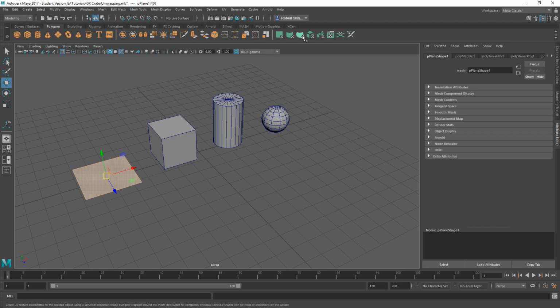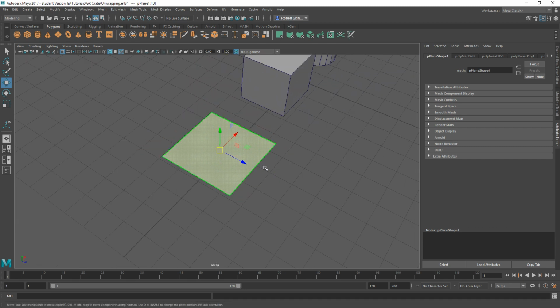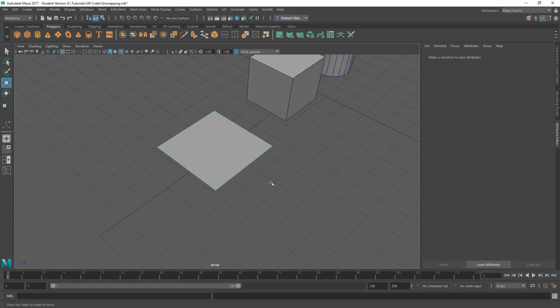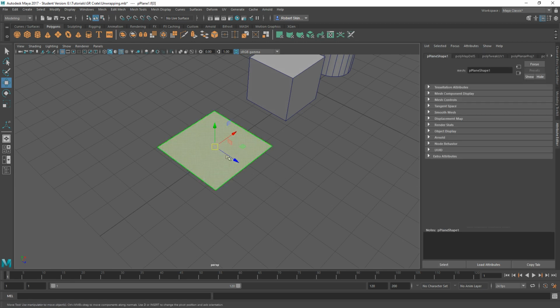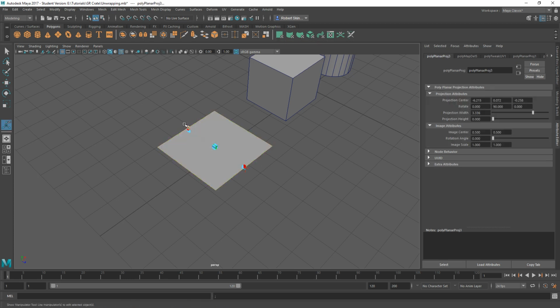Now you notice there is a spherical option, and in some cases we will use spherical projection to unwrap the spheres, but I find it a little bit easier to unwrap the spheres in two parts using planar, but I'll go over that later on. So firstly, let's have another look at this plane. So we know there are 4 steps: selection, projection, relaxing and packing. So the first step is to select. The second step is project. So I'm going to left click on the planar projection. Now this is going to give me a new item, and it's also going to give me some new options in my attribute editor.